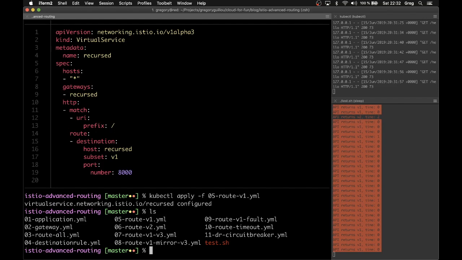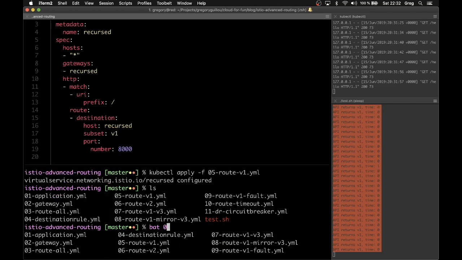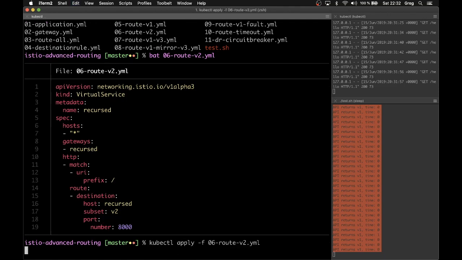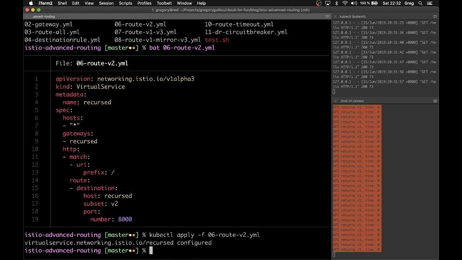Very simple. So say we want to move to version 2. There is basically the same manifest, except that it's pointing to version 2. Right, the subset pointed to by that manifest is version 2, so I can just apply it. Here it is.